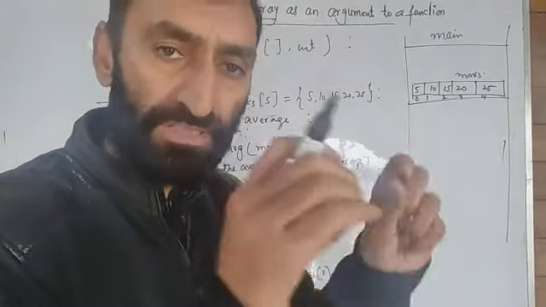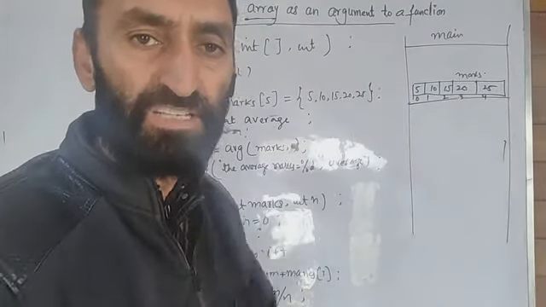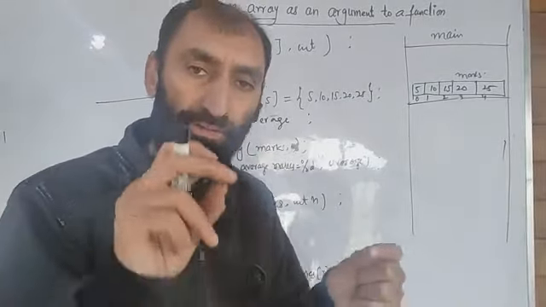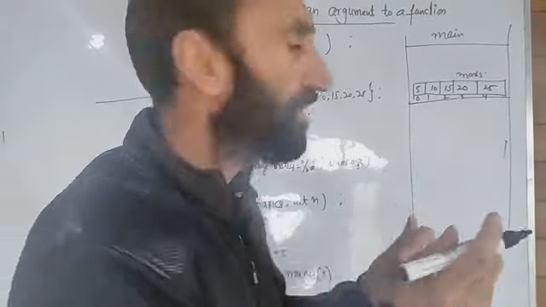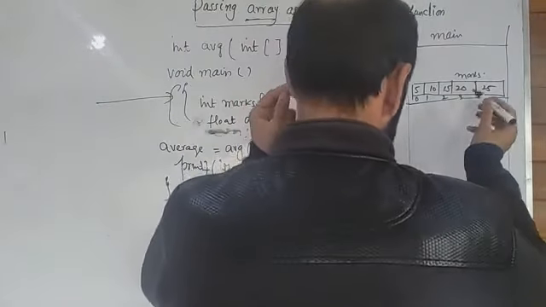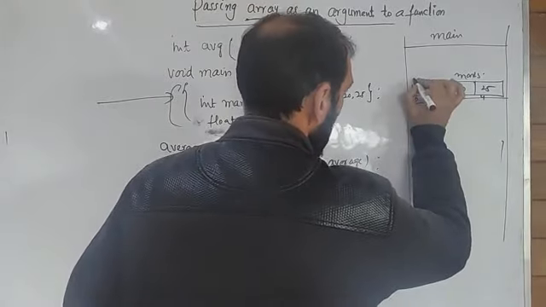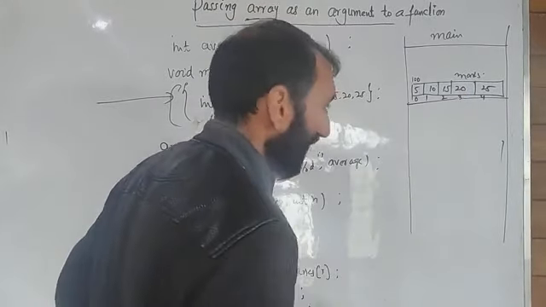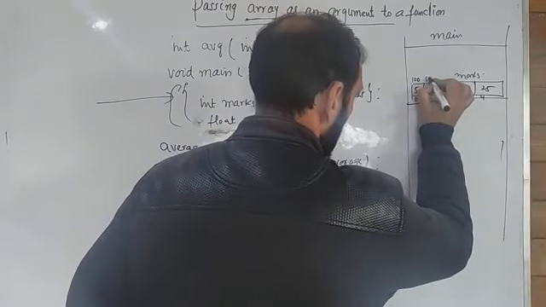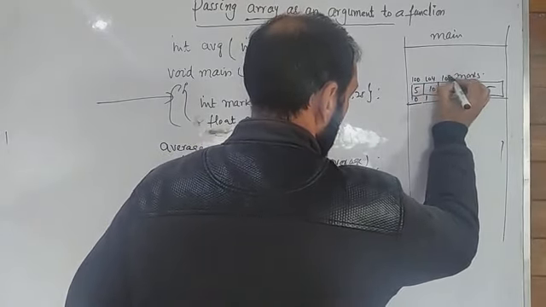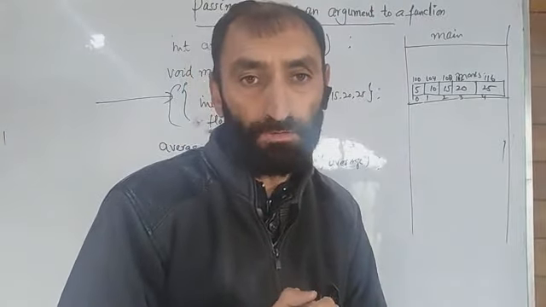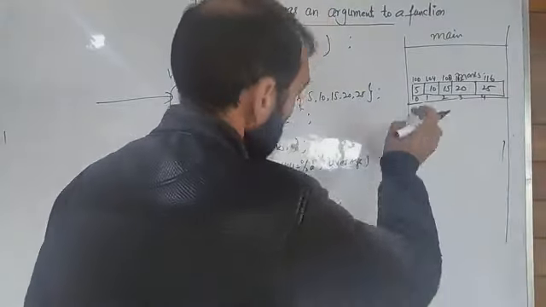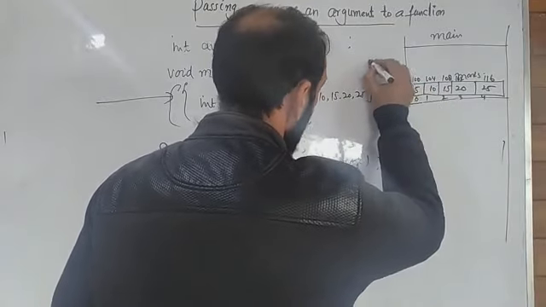Obviously, we know that any memory location has properties of the variable: the address, the second one is the data value, and the third one is the name. Here this is the index. For example, 100 is the address of the first byte, 104, 108, 112, and 116, because we know that the size of an integer is 4 bytes of memory.